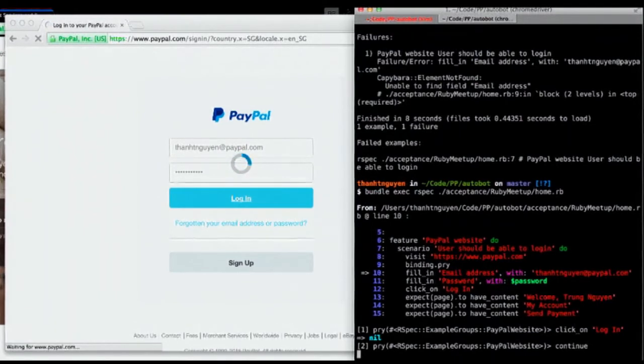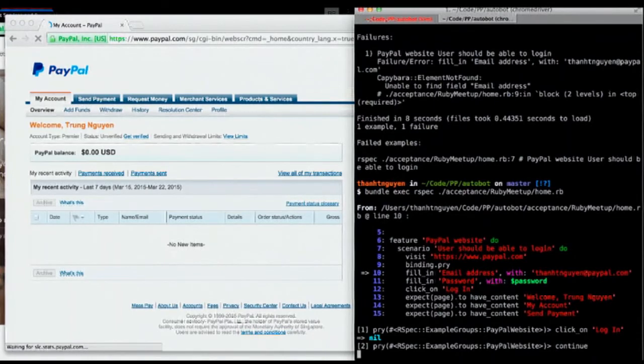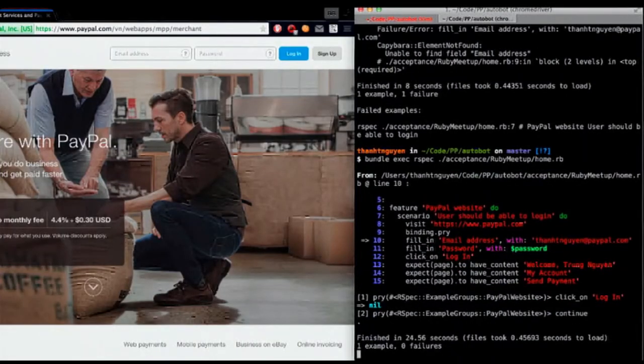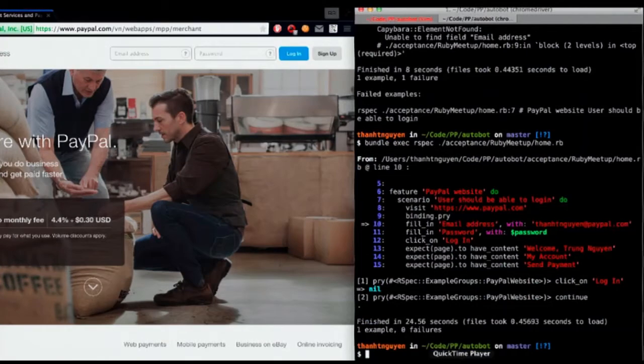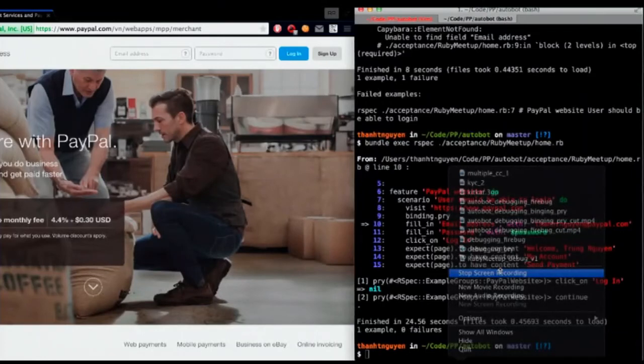So you see the improvements. First of all, in Java it's very verbose. You need to have a lot of code to define all the page elements and then very long methods to interact with the elements. And also another thing is in Capybara we have the REPL in which I can test and write the code interactively. So it costs me less time to fix the code.